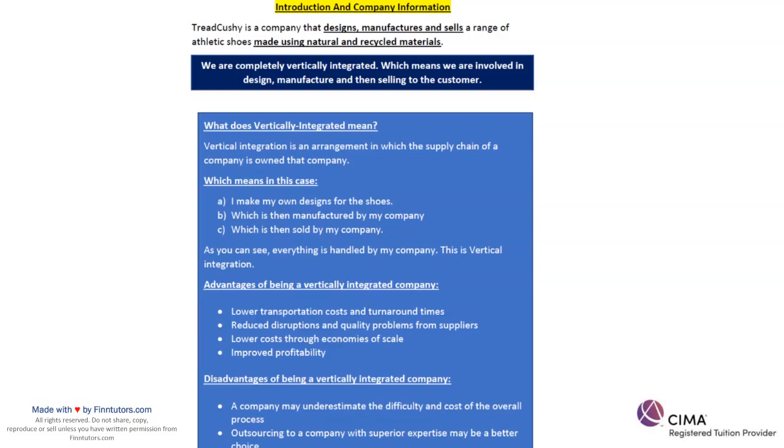What I did was, while reading the pre-seen, I found an important word or a highlight, and I elaborated on it to help you understand it better. As part of the pre-seen, this is what we'll keep doing. Important words will be highlighted, and then we'll give you our own detailing in a text box. If you have the pre-seen printed out with you, or if you're just using a Word document, you can make a note of these important points or discussions that I'm making. You can play the video, pause the video. You have all of those abilities available, so make sure you use them and make sure you are with me and understanding every step as I explain it.